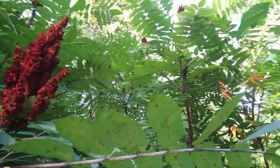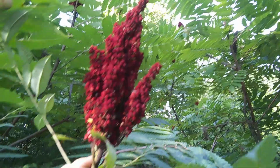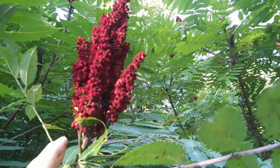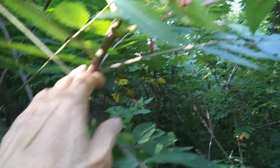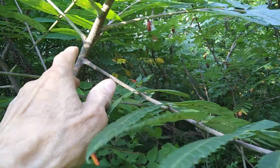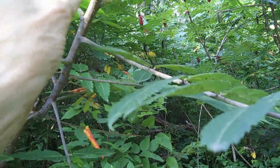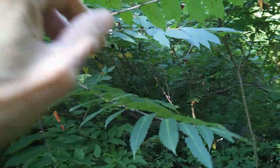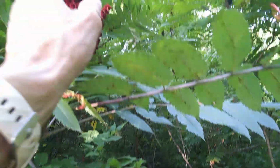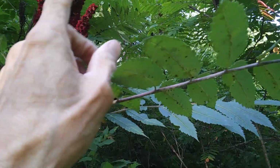See this cluster of berries? It's a stipe. They're red, they might be yellow in certain varieties. There's no fuzz on the stem. This is a sumac. If it had fuzz on the stem, we'd be dealing with a staghorn. This is smooth. If there were pointy ridges, it'd be a winged sumac. We've had too much rain lately for this to be harvestable to make sumac-ade. This has edible uses from that.